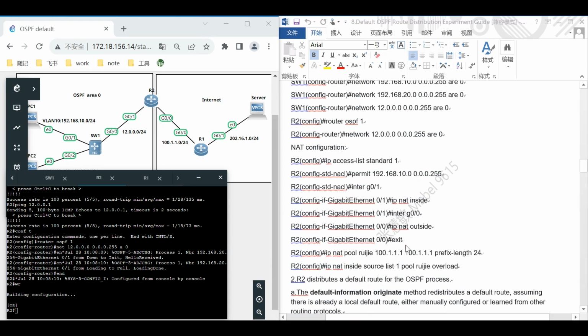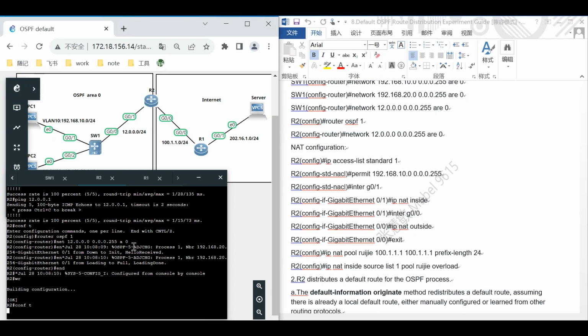So now we will do the NAT configuration. For this topology, we can see the R2 device is the only device connecting the OSPF area and the internet. So the R2 device will become the NAT device, right? So we will do the NAT configuration on the R2 device.